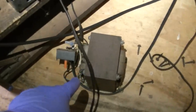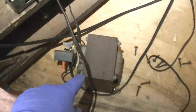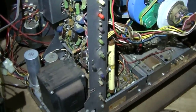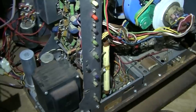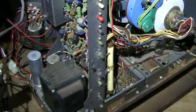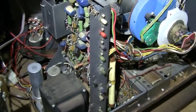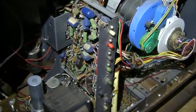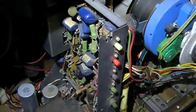This is a bucking transformer. If you haven't been following from the beginning, this just takes about five volts off the line, because sometimes we're up around 123–124 volts. I wanted to be more in line with 117 volts, which is what this set was designed for. Back in the sixties the line voltage wasn't as high or as unstable. Today it ranges from 127 down to 109 depending on how many portable air conditioners and electric cars are drawing power.